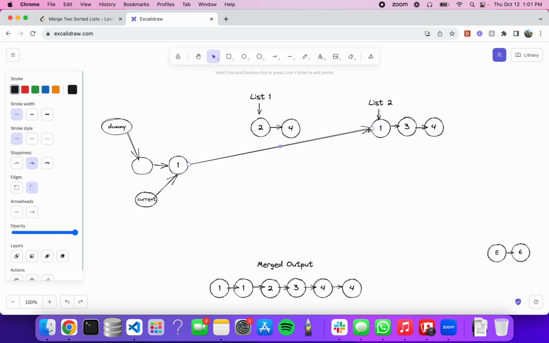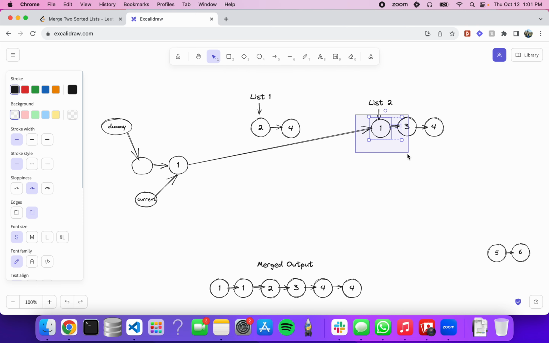So now we have a pointer at list2. What this is going to do is bring this down. We have a pointer at it.